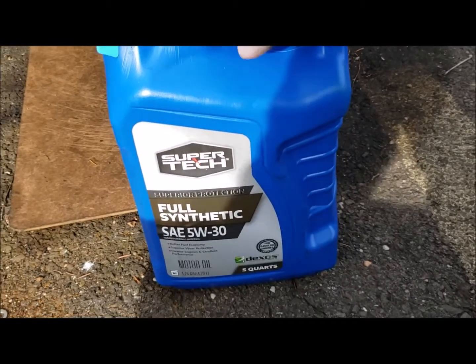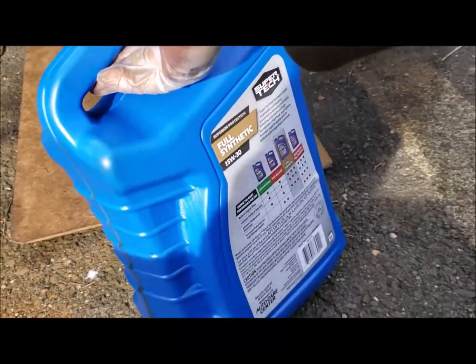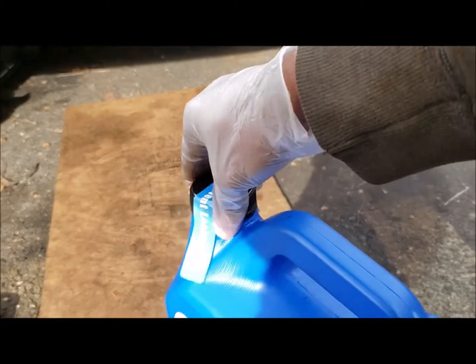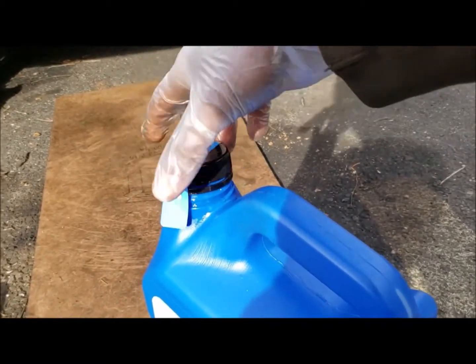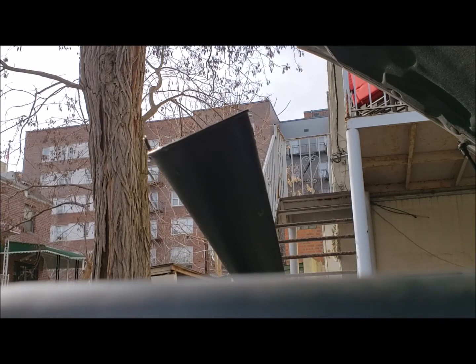The vehicle takes 5W30, and we got the synthetic. The vehicle takes 4.5 quart. So we're going to pour about 4 quart, and also check and see if there are any leaks at our new gasket.